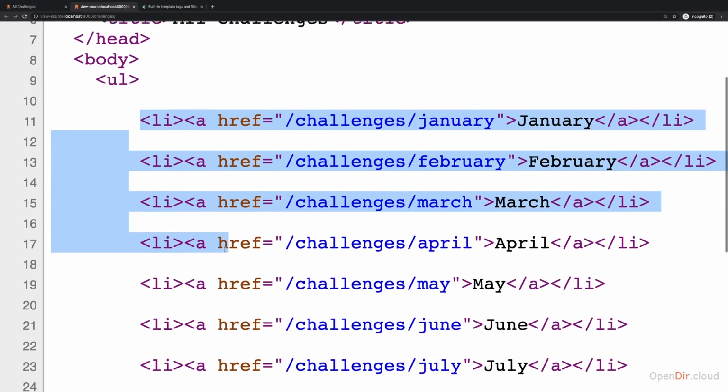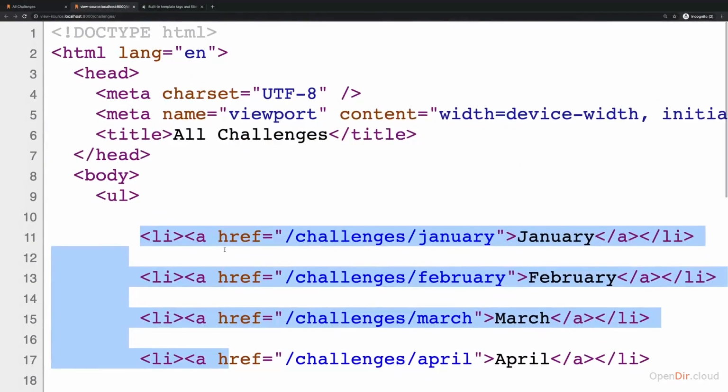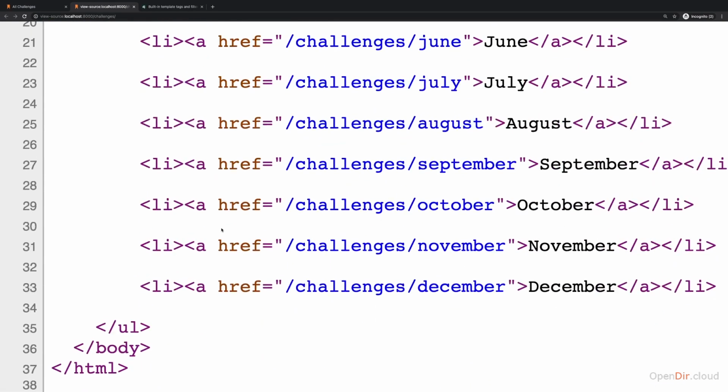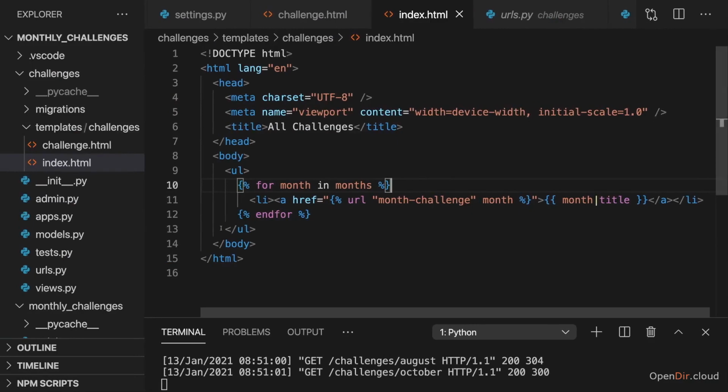You don't see anything of that here because all that DTL, that Django template language, is parsed and evaluated on the server. The client only receives the finished HTML document, the finished HTML code. This is really important, and therefore I wanted to emphasize it again. With that though, I now want to dive into another important tag which we often need. And that's the if tag to output content conditionally.